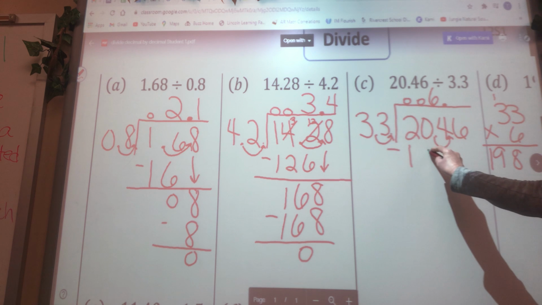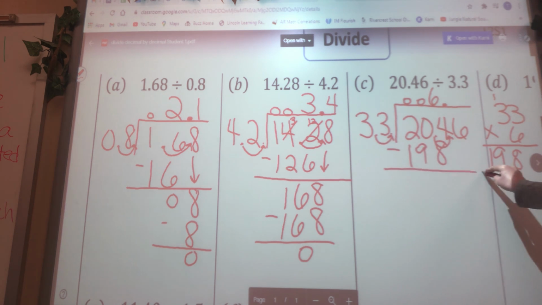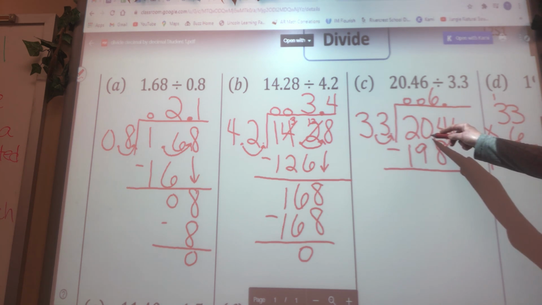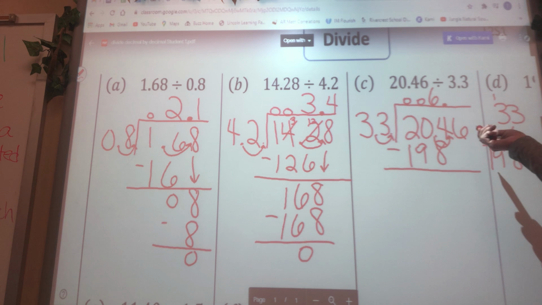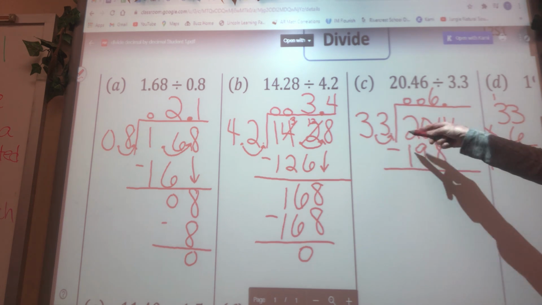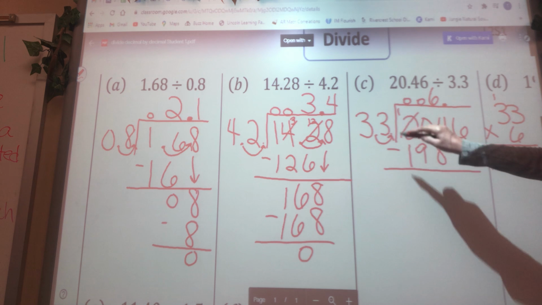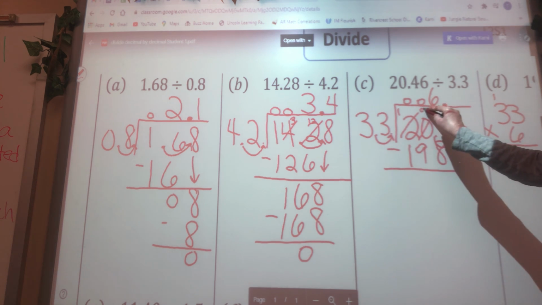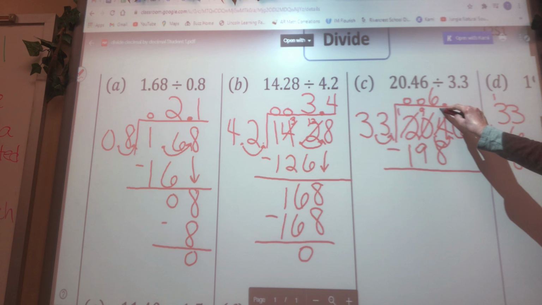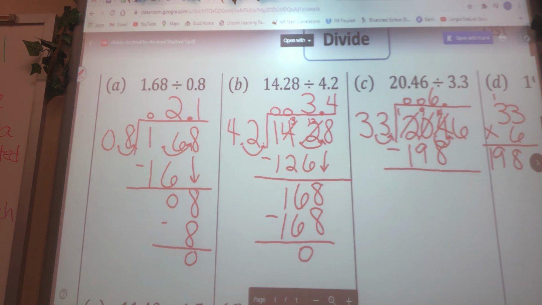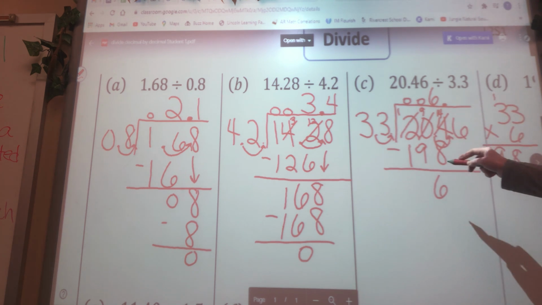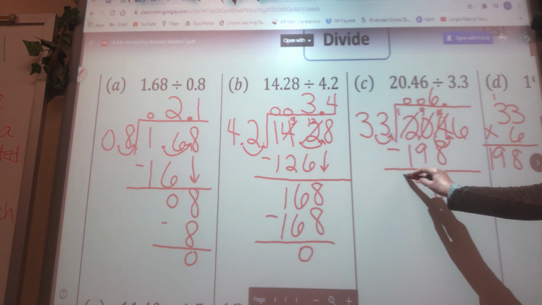So we know it was 198, and then we subtract like always. We can't take 8 from 4, so we would have to borrow. Well, he said that he would loan it to him, but he's going to have to get it somewhere first. So we're going to have to go all the way across and borrow. So that would become a 1. Now, since he had already promised him some of what he borrowed, he'll be a 9. And then he will be the total 14. So we have 14 minus 8 is 6. 9 minus 9 is 0. And 1 minus 1 is 0.